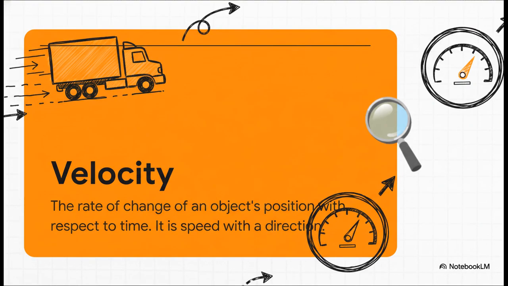Second, we have velocity. Now, as future business leaders and analysts, it is absolutely critical that you understand that velocity is not the same thing as speed. Speed is just a number on a dashboard, 60 kilometers per hour. That's it. Velocity includes direction. For our logistics model, it tells us how fast the truck's position is changing at one specific instant and in which direction it's heading. It answers the all-important dynamic question, how is its position changing right now?